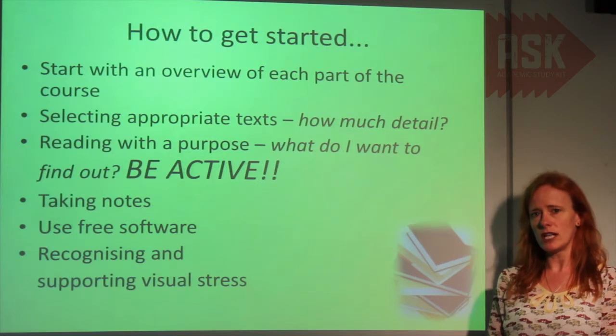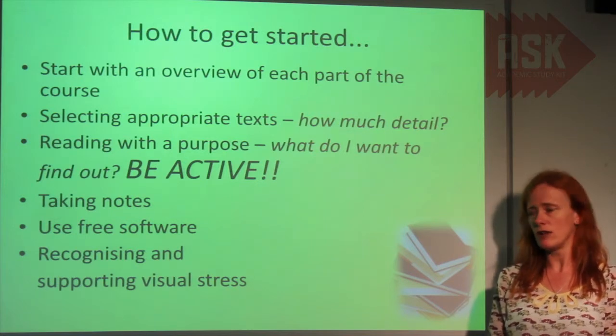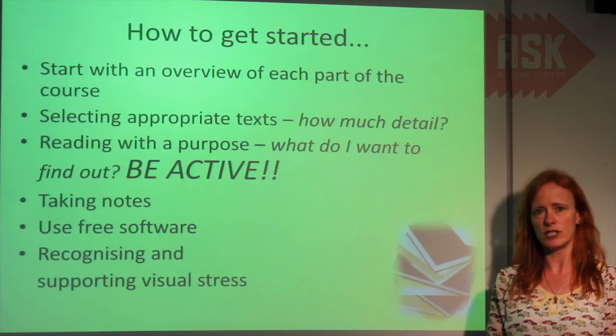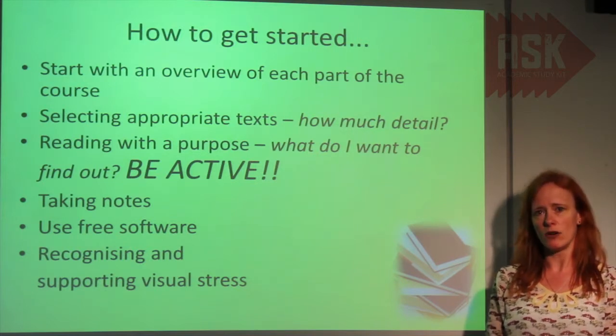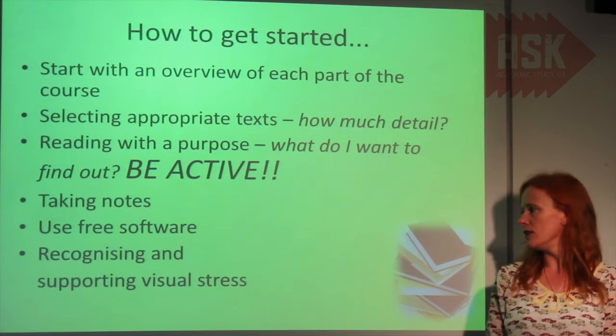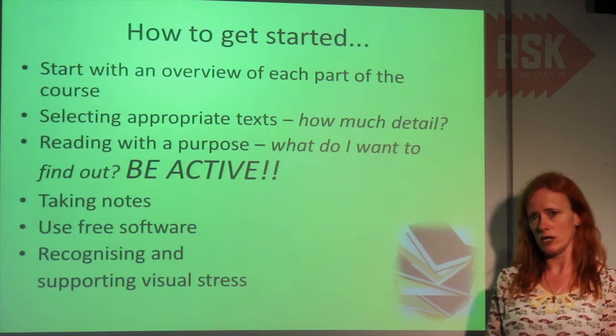If you have to stop reading after 20 minutes because of eye strain or visual stress, then you're not going to get much revision done. So try and reduce that as much as possible using things like coloured overlays, coloured backgrounds, changing font types, and making sure that you haven't got glaring lighting that's going to make the visual stress worse.